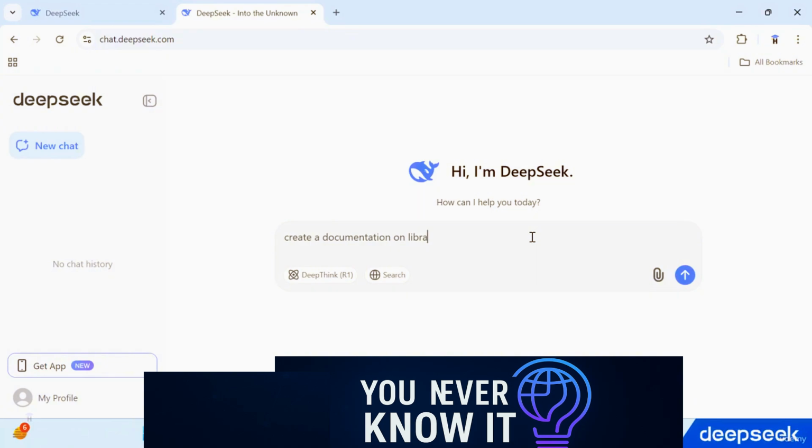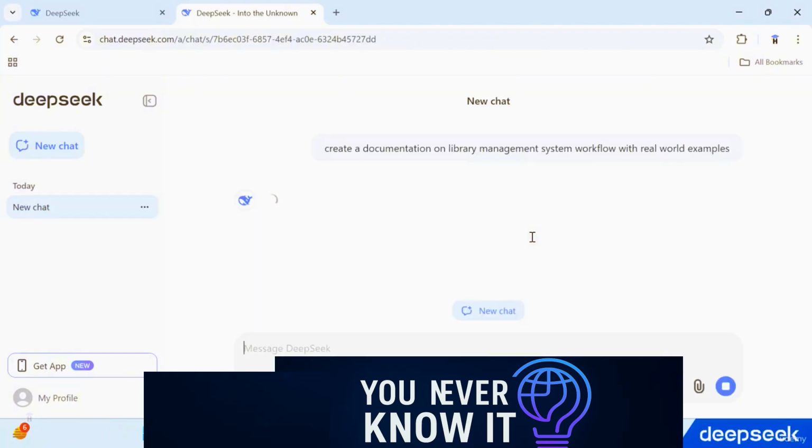So: library management system workflow with real world examples. I'm just trying to give a simple example of how documentation is accurately created using DeepSeek.